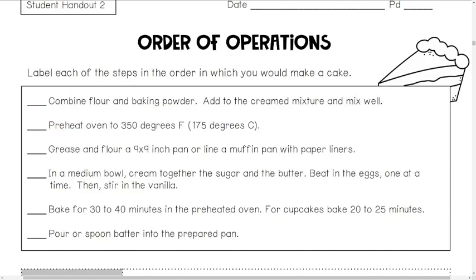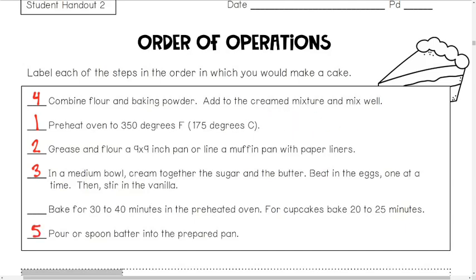So in this order of operations here, for the recipe, first off we need to start the oven and preheat it. So that would be step one. Step two would be greasing the flour pan, so that way you could have it ready to go once you get the mixture put together, or putting in those paper liners for the muffins or cupcakes. Step three, you're going to go ahead and mix all of this stuff together as far as the sugar and the butter, and then the eggs, you're going to add those one at a time, and then finally the vanilla. Step four, you're going to go ahead and combine the flour and the baking powder, and then you're going to add it to the creamed mixture.